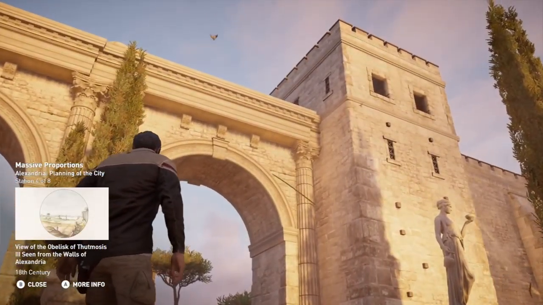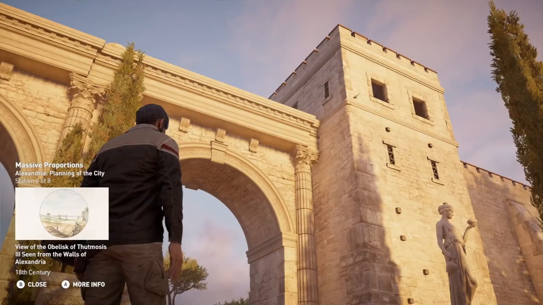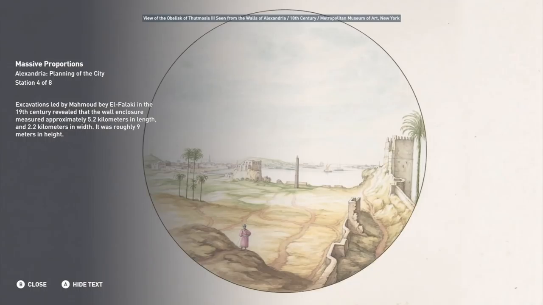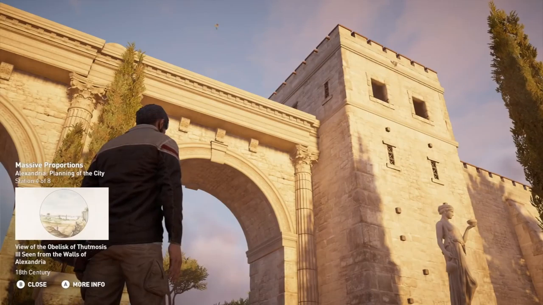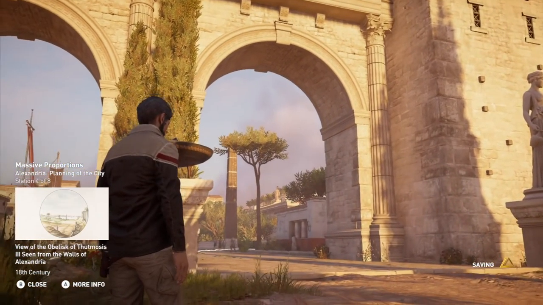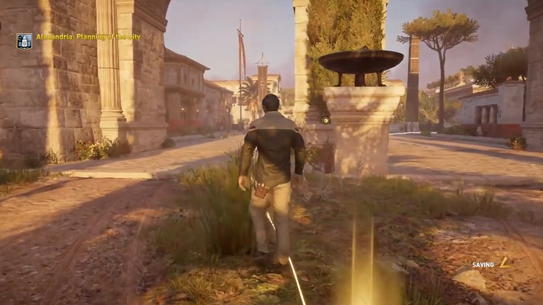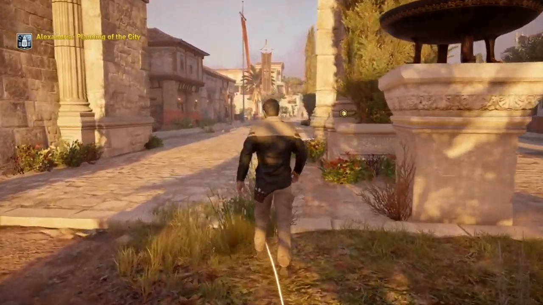Excavations led by Mahmoud Bey El-Falaki in the 19th century revealed that the wall enclosure measured approximately 5.2 kilometers in length and 2.2 kilometers in width. It was roughly 9 meters in height. Huh. Okay, then. Let's keep moving, William.